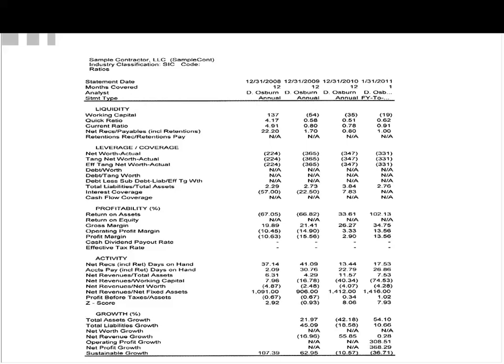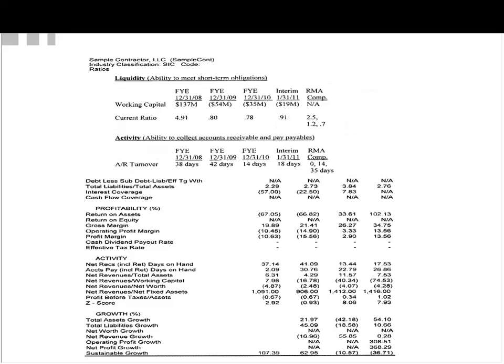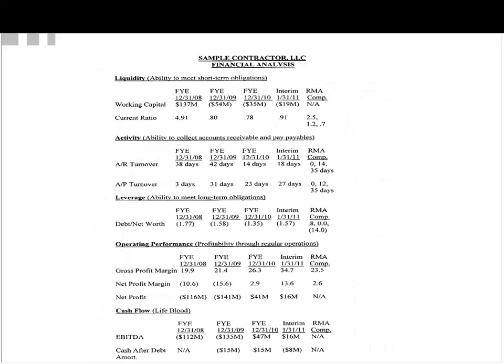Now, to simplify this particular key ratio analysis, if you'll turn with me to page number 27. Page number 27 is a summation of the Laylock model that I pulled off of the previous page or the last page of the spreadsheet. You'll also notice I've added what's called the RMA comparison, or Risk Management Association or industry study. Used to be called Robert Morrison Associates. Today, it's called Risk Management. Kept the acronym, changed the name. So here we can see self-to-self and self-to-industry.